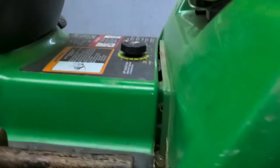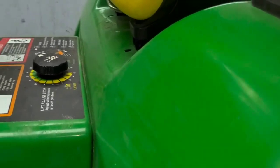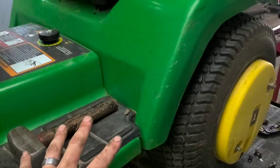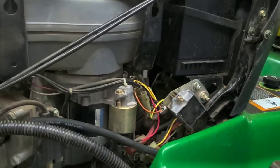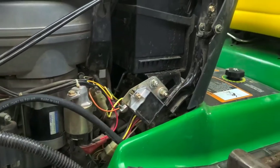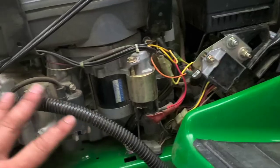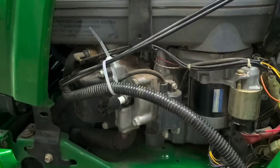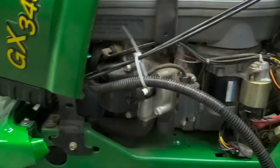Everything drops back down on the front here. See, that line's all right back up. And now you just put those six bolts back in. So that's got your fuel line and everything there, brand new, all the way up to here. So from there, we'll throw a fuel filter on it. We'll go ahead and start replacing the line here, and I'll take you through the carburetor cleaning and how to prevent this from happening again on these GX345s in just a minute.